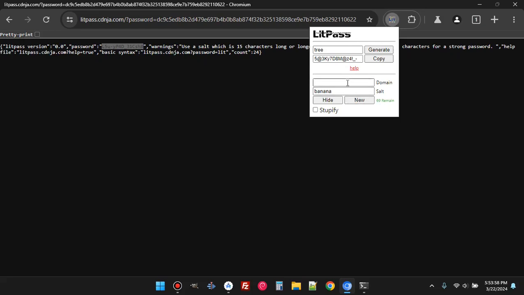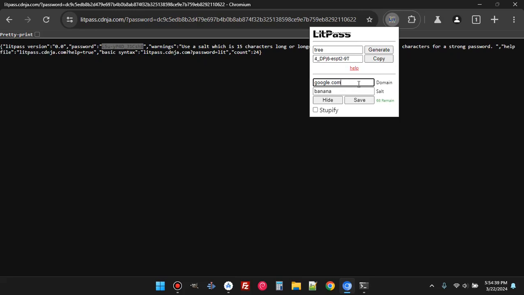But also, if you want to make this even stronger, let's say you want to log into maybe your Google account or Facebook or eBay or whatever. You can actually add that to the domain field, and now this is going to generate you a new password because the API takes all of these fields. It takes your password, your little password, your domain, and your salt, and it uses those to generate the strong password. This makes it even stronger. And if you do use the domain field, it will actually help protect you from phishing as well.